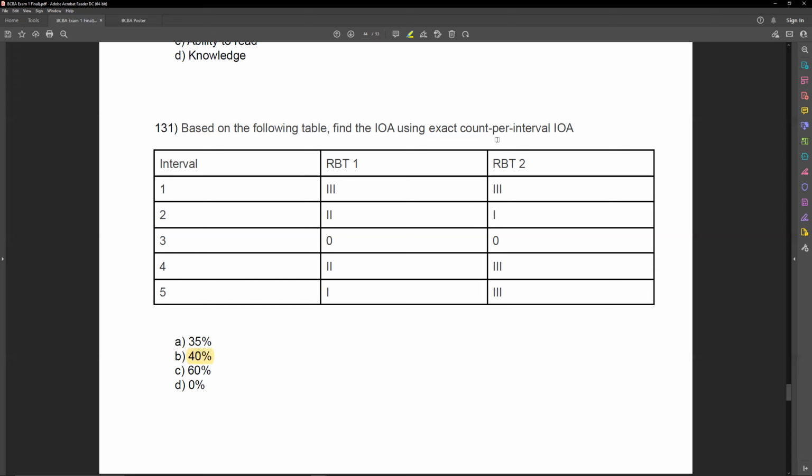If you just understand what IOA the test is looking for, and you just understand why it's named the way it is, it's a piece of cake, okay? Don't be intimidated by IOA because it's math or because you don't really use it that often in this context. Just understand why each IOA is termed the way it is, and it's going to tell you exactly what you're looking for when you go to your data. So in this question, 2 out of our 5 were exact count per intervals, okay, which gives us 40%.